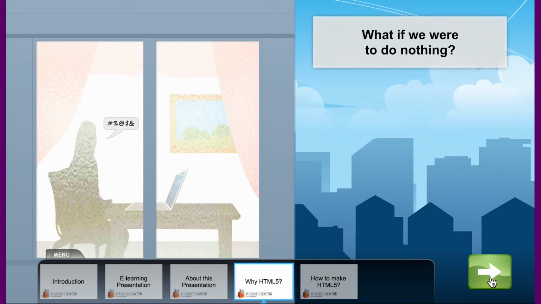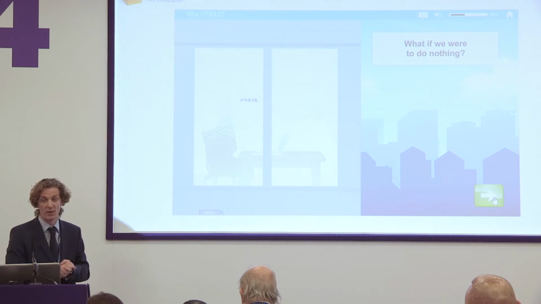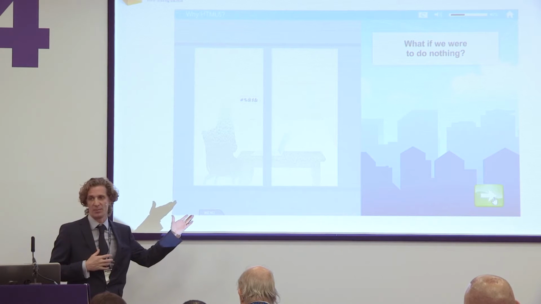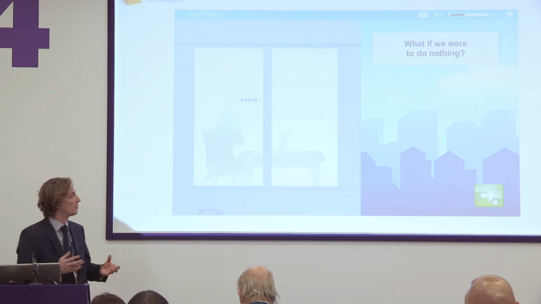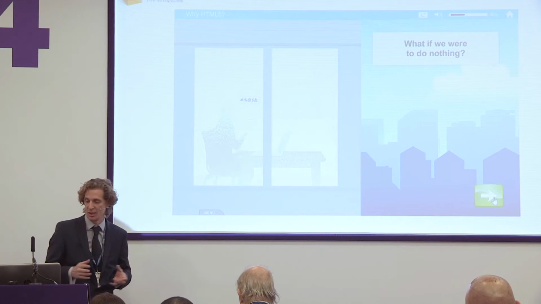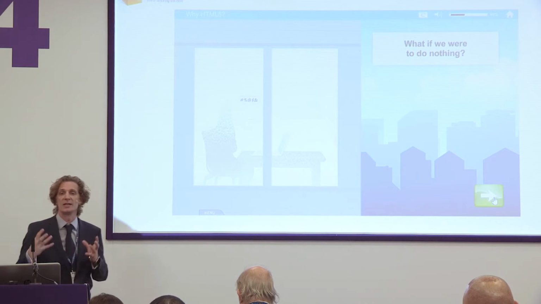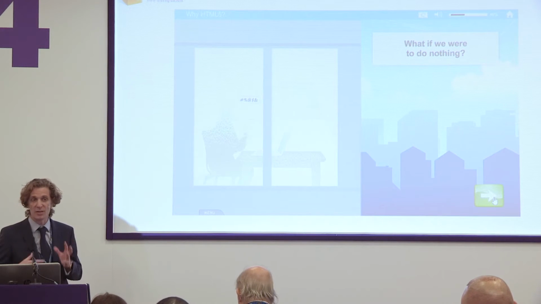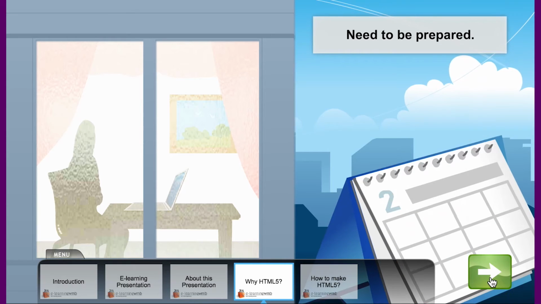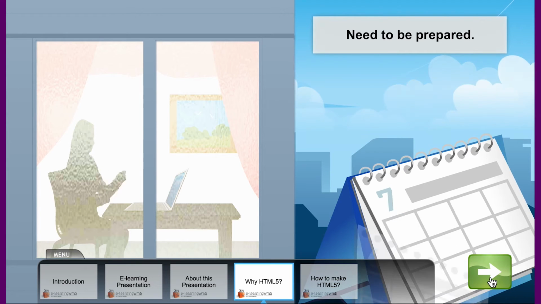So what would happen if we were to do nothing? What would happen if we were just to let our e-learning sit as it were, if we weren't converting it from Flash? Well, for starters, the home users would have problems. They don't have a standard build, it's not controlled by IT. They would download the latest versions of the browser, the Windows interface, etc., and they would start having problems. And as I say, all they'd be concerned is their e-learning is not working, which looks bad on you, looks bad on the developer, looks bad on everyone. And it will lose their trust and faith in the e-learning. So as I say, we need to be prepared. We need to start making plans now for moving to this new HTML5 format.